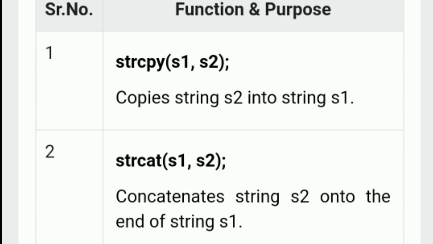This way strings can be defined in different ways.